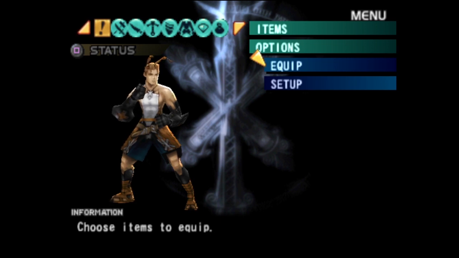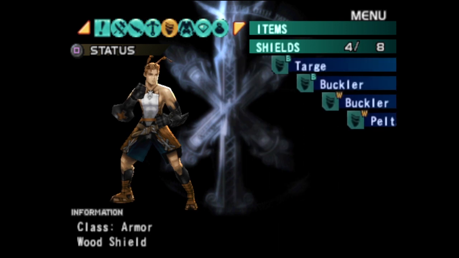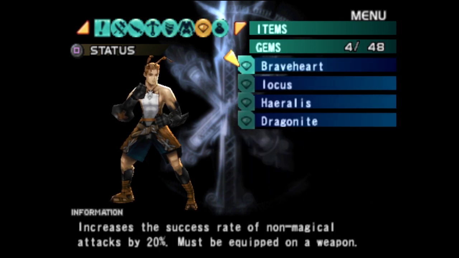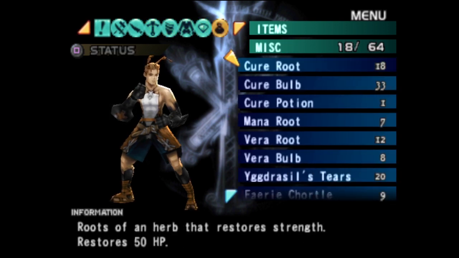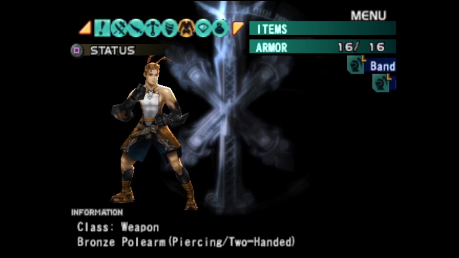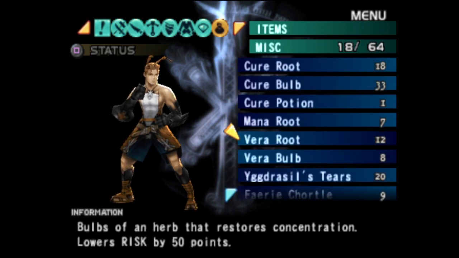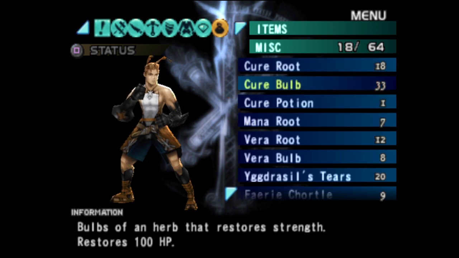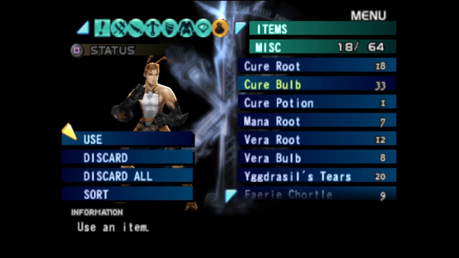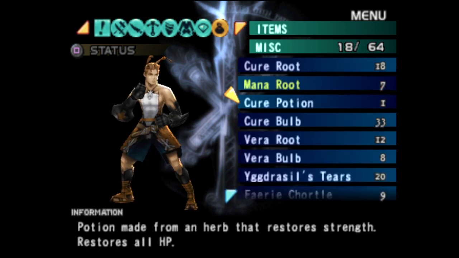There are several icons. From the left you have options, weapons, blades, grips, shields, armor, gems, and miscellaneous items. All of these ones in the middle are just to check your stuff and reorder it. Well, in here you can actually use stuff other than reorder it. So if I, for example, select the cure bomb twice, there you go. See, I can use it.